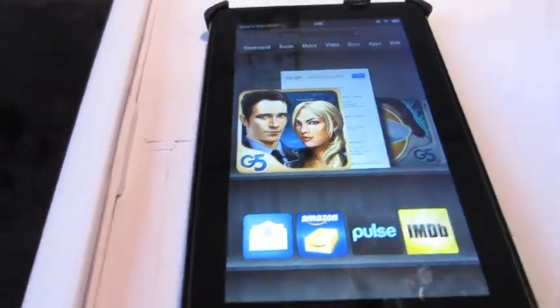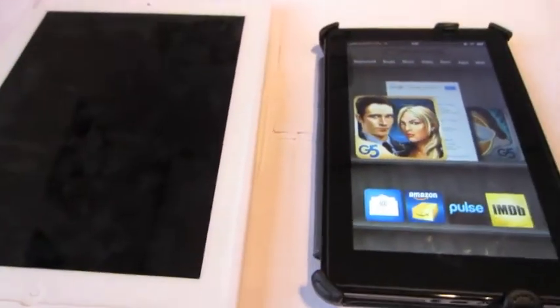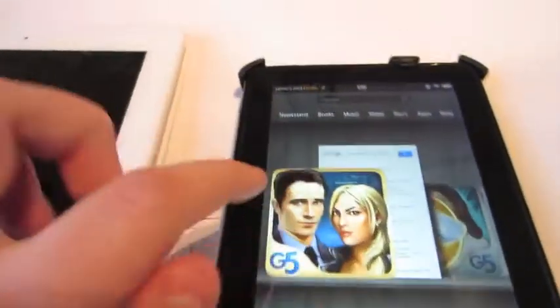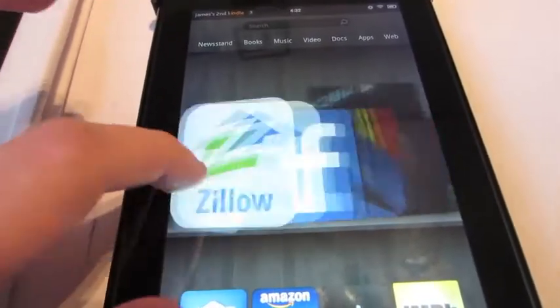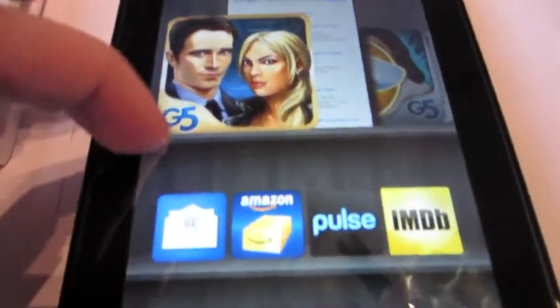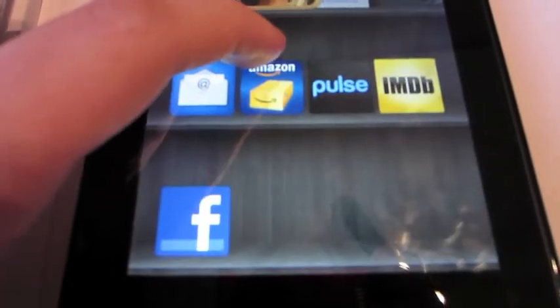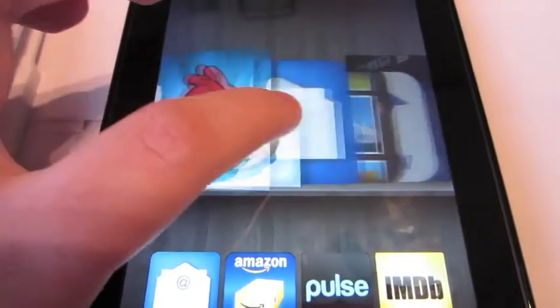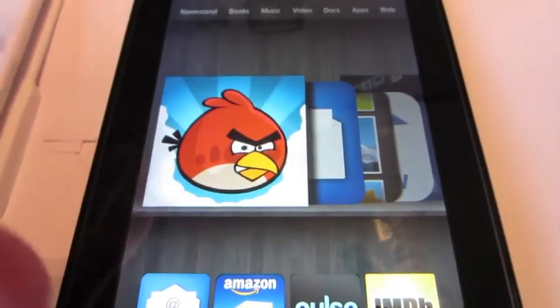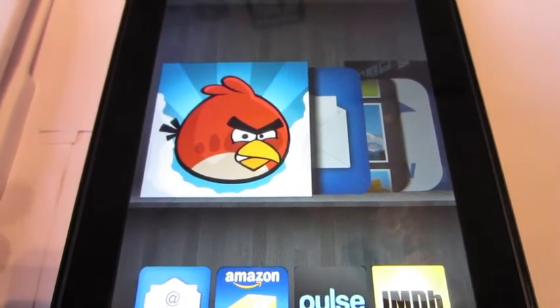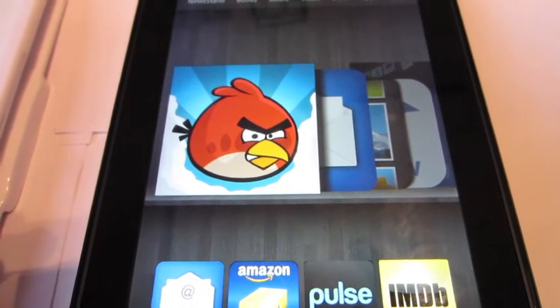And as you can see, it's a lot like Android operating system. It is Android operating system, but it's quite obvious. Now another cool thing though about the Kindle Fire is the system of scrolling through your apps. I actually really like this, and you can pull down here to the library type deal, and you've got your ones that you use all the time down here. Load time is superb on this. You have probably one of the easiest times setting up the device. You don't even have to plug it into anything.